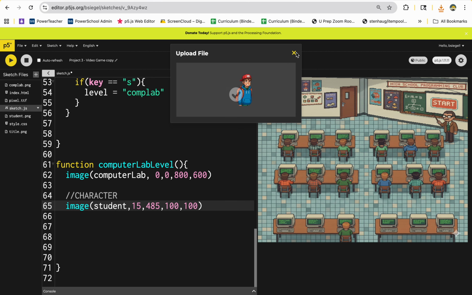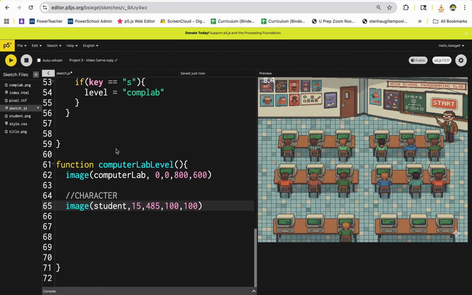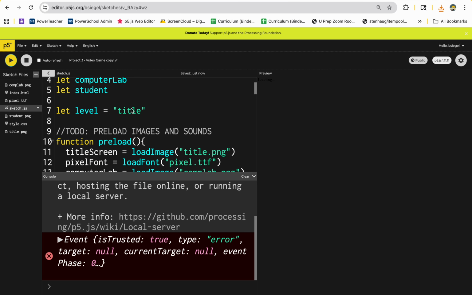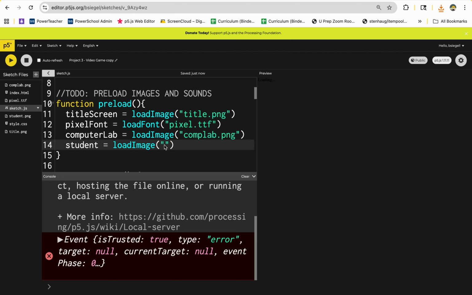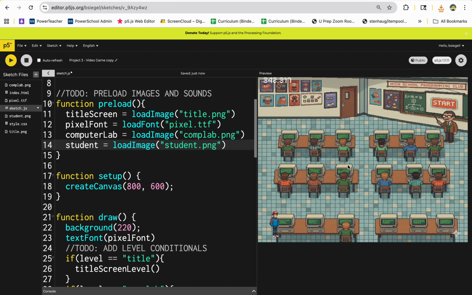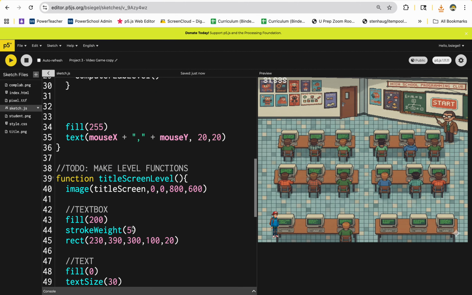All right. Beautiful. All right, let's see what he looks like. So, oh, forgot to do it. Load image. Got to put the name of the file. Student.png was the name of my kid. Man, keep doing that. All right, press S, and here he is. He's a little low to the ground, right? Not good. So let's move him up a bit.